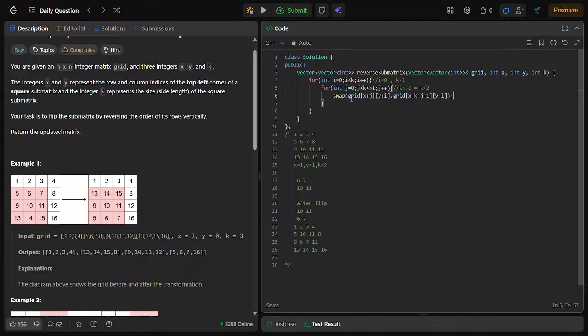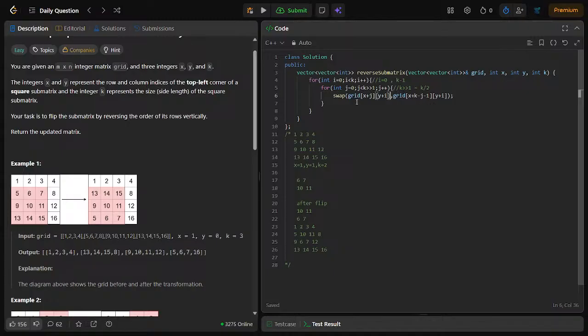Here you can store this value in one variable and use it to easily swap. So this is the key step we are going to use in this problem. We swap the top element.